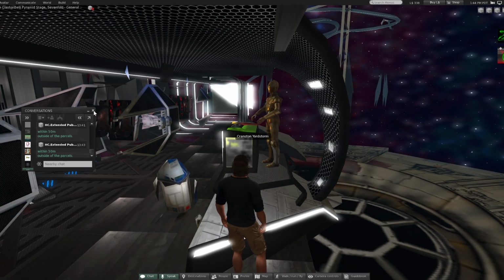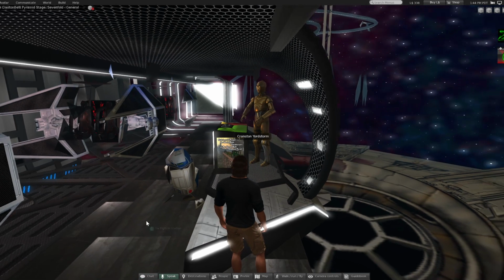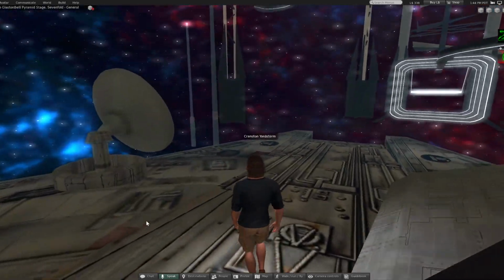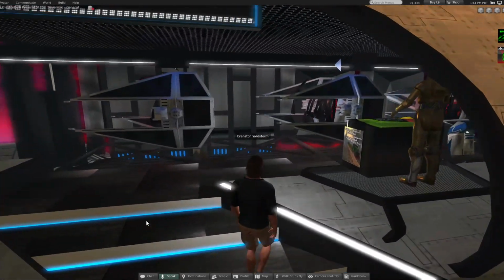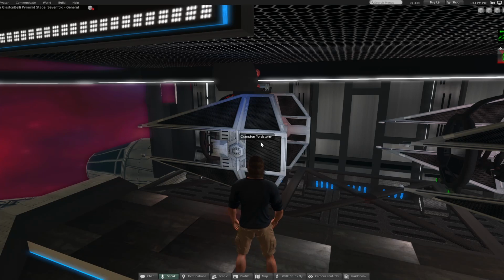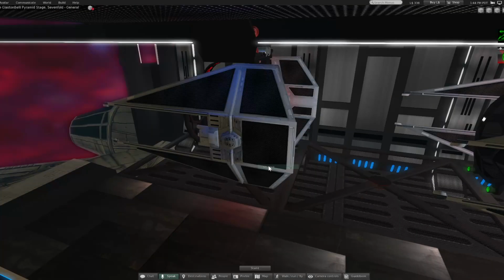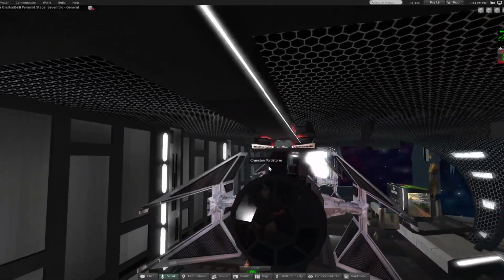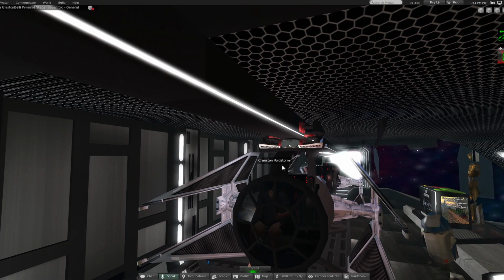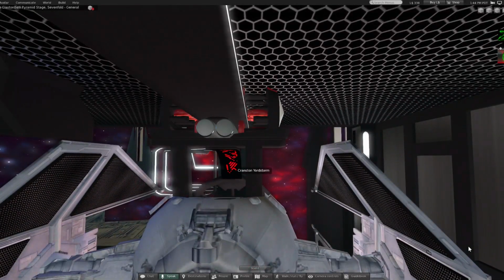Now this is a fun roller coaster experience. Yes, you are on top of the Millennium Falcon, and all you need to do is right click and sit on the TIE Fighter. Use your arrow keys to turn around. You want to click on this area right here, 10, 9, and that will start the countdown just like the other one. Now 6, hit your escape key, 4, and you're ready to go. 3, 2, 1.